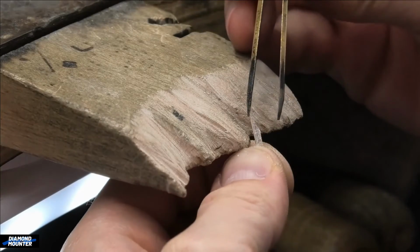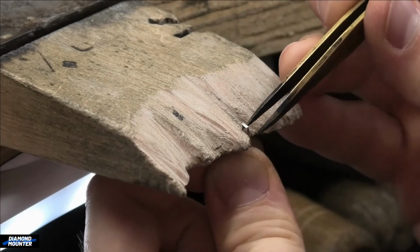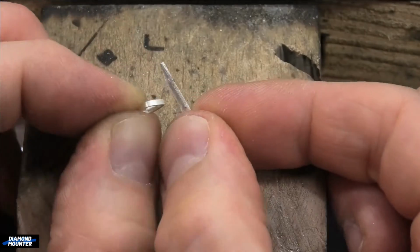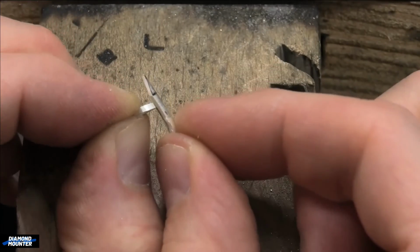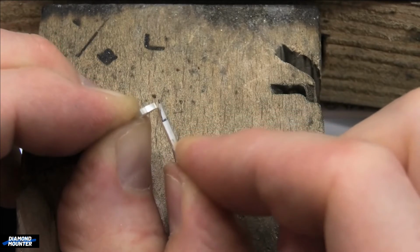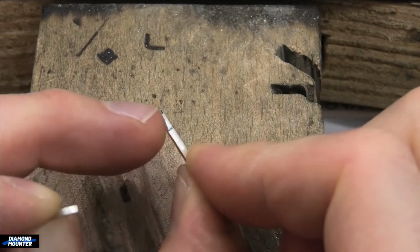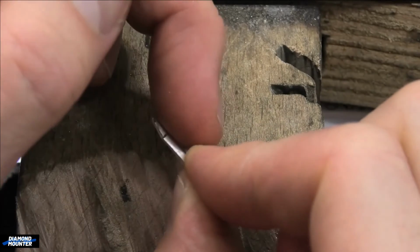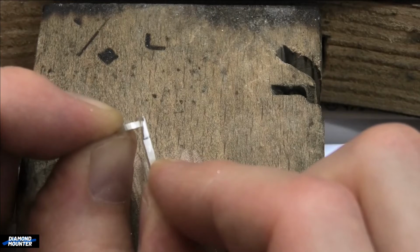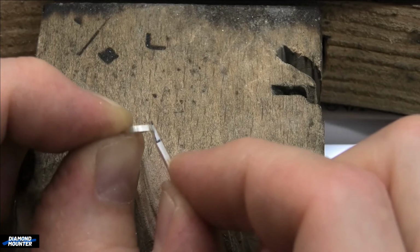I didn't cut right up to that corner, I basically cut off that inside edge. So I cut to the inner point, not that outer point. So that, if it sits parallel with that edge, wants to sit like that. That's a bit ugly. So we're going to file it so that edge is going vertical, and then that outer edge will be going at an angle. So not like that, that's how it wants to sit now. We're going to file it so it sits more naturally like that.